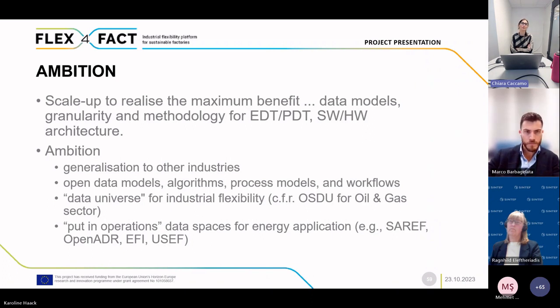So in this sense, when studying the architecture, when studying the digital twins, we are already focusing on the data models, granularity, and the methodology for the development of such models and algorithms in order to start thinking about the scale up. Also, some use cases have already set targets for the whole plant or several plants in the country. And this continues when we think about generalizing to other industries. And I believe that a basic ambition is really to have a high adoption of such solutions. And I believe this is true for any other projects working in this respect.